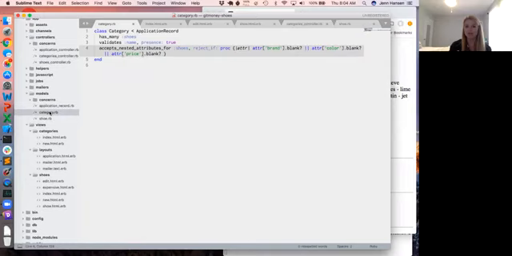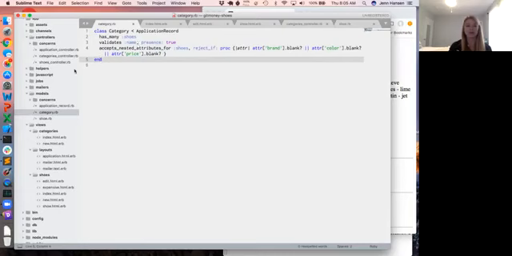The last piece is I added accepts_nested_attributes_for. This one I just did with a reject proc. Most of the time, if you set up a nested form for has_many, you're going to be creating new things, not finding or creating. So usually this is going to be your go-to for a has_many. And then you can reject if they're blank.